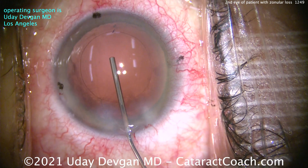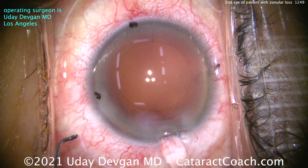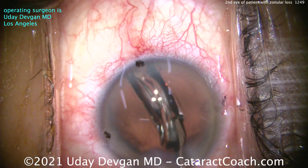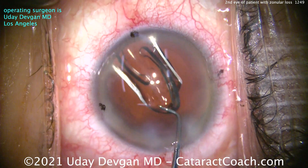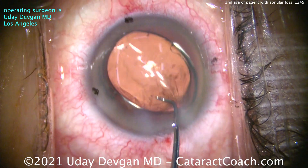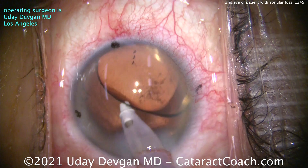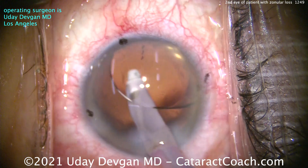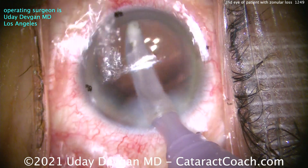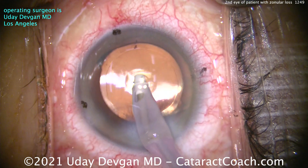One thing I'm going to do differently: fill up the capsule bag and be a little more cautious about capsule polishing. I still don't believe this is going to be 100% normal capsule, so I'm going to be super cautious. When we deliver the lens, I want to minimize manipulation and try to get it at the correct toric axis right off the bat. This patient — now a couple months post-op — had a beautiful recovery and fantastic visual results. But remember: results from surgery are 50% your surgical technique and 50% the patient's healing, the patient's tissue. Sometimes eyes don't respond the way we want them to.